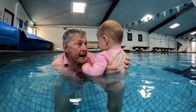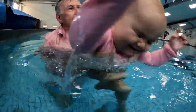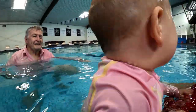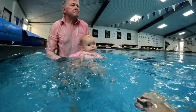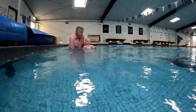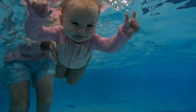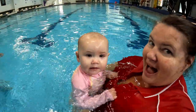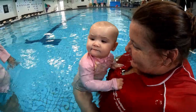If you do this, by the time your child is 12 months of age, they will be happily floating. They will be striking out on their own. They will have the beginnings of being safer in the water. And our goal is to make them safe, but more importantly, our goal is to create that atmosphere where it's a fun place to learn to swim, where the children are not forced, they have no fear, and they are never traumatized. Swimming lessons must be fun.